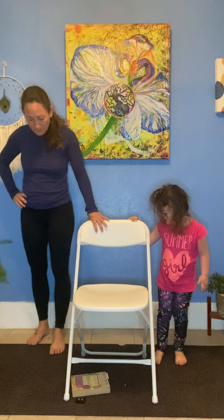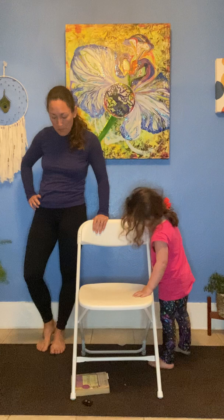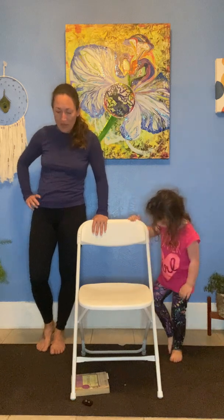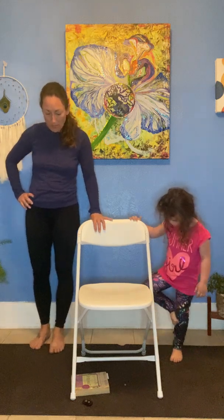Excuse me. We're coming back onto the left side of our chair now, and we're going to come into our standing series. So a little bit early in our class today, but we're going to work on our balance. So what I want you to do is ground down into your right foot. And just like we did in the beginning of our class with our knee, we're going to raise that left knee. You can hold it up by your own body weight. Put your hand on your knee and just let your foot dangle, or grab underneath, okay?